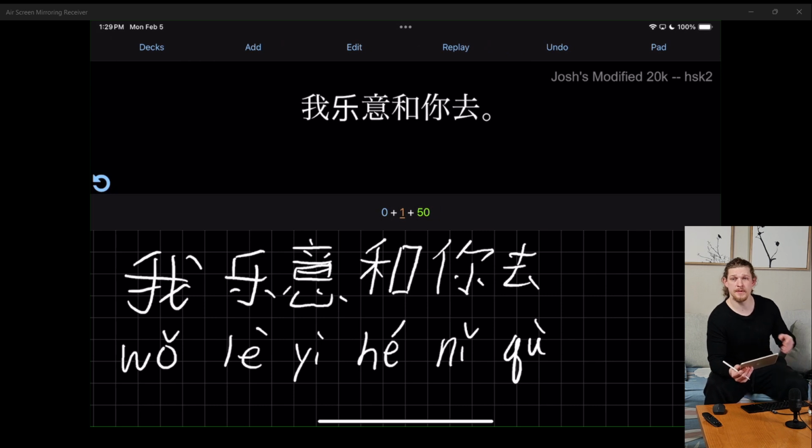So it's really important when you're learning, especially if you're just getting started in Chinese, to make sure you pronounce the words during your practice with the correct tone. So if I got any of these tones incorrect, I got the word wrong, and I got the flashcard wrong, and this is my way of learning it. Because with those tones, each different tone can represent a different character. So if I were to say wo le yi, it doesn't mean the same thing as wo le yi. So wo le yi he ni qu.